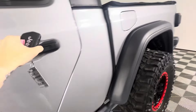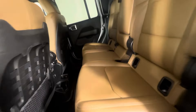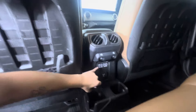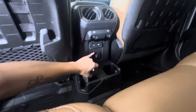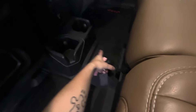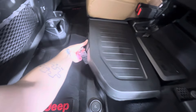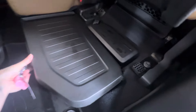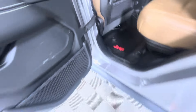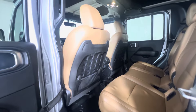In the back here it's fairly spacious. This little center piece does drop down for cup holders. On the back of the center console you've got two more USBs, two more USB-Cs, and a 115 volt plug-in. You've got window controls, vents, and some cup holders there. The mat covers all the way across. These seats do lift up and there are storage compartments underneath as well. You've also got a little spot to store all your bolts and such for taking the top off, and you've got those little cargo nets on the backs of the seats.